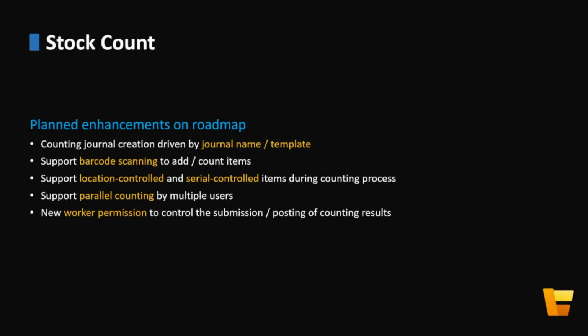Lastly, we plan to introduce a new worker permission to control whether the counting results submitted from the point-of-sale application should be posted to the ERP system directly, or just create or update a counting journal in back office. So those are the enhancements on our roadmap, just for your information.